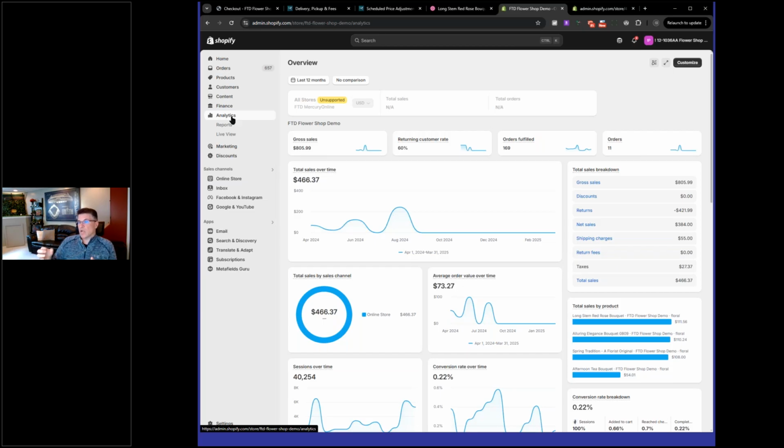And it gives you dashboards like this that you can customize, and you can move things around, and you can get quick snapshots of how many orders I filled. I'm looking at a 12-month period. I filled 169 orders, 11 orders. This is my demo store, so the data is kind of small. I'll show you a real store in a second. But this is where you get the most accurate, up-to-date information. It empowers you as business owners to make informed decisions around product selection, marketing campaigns.